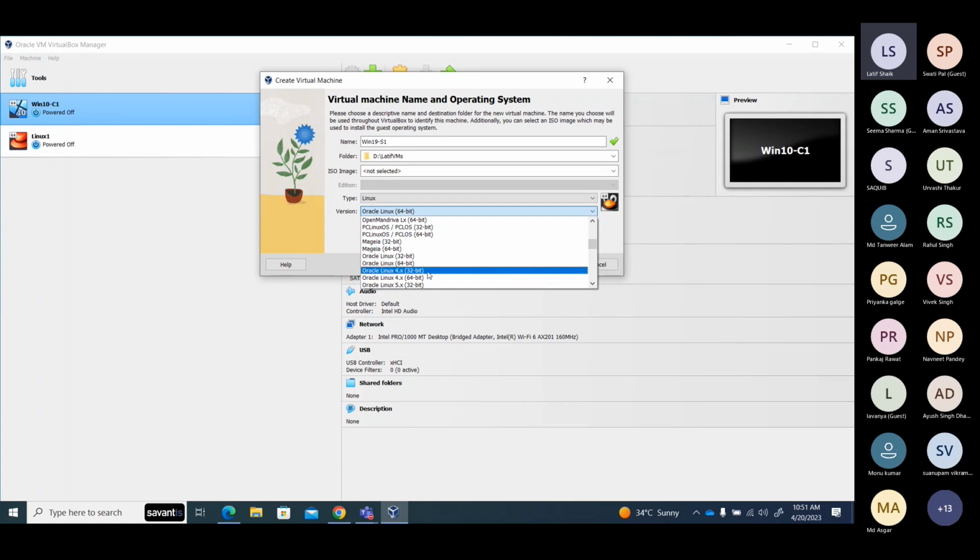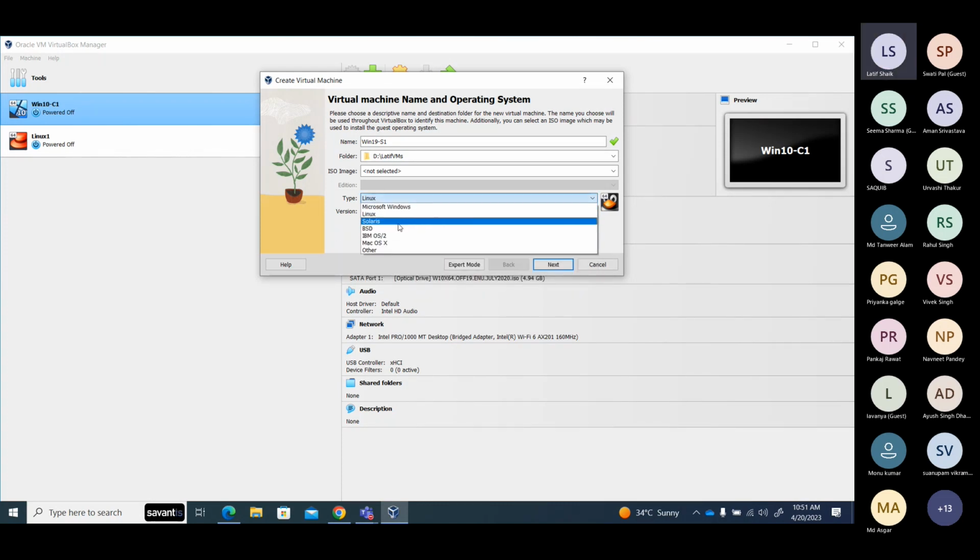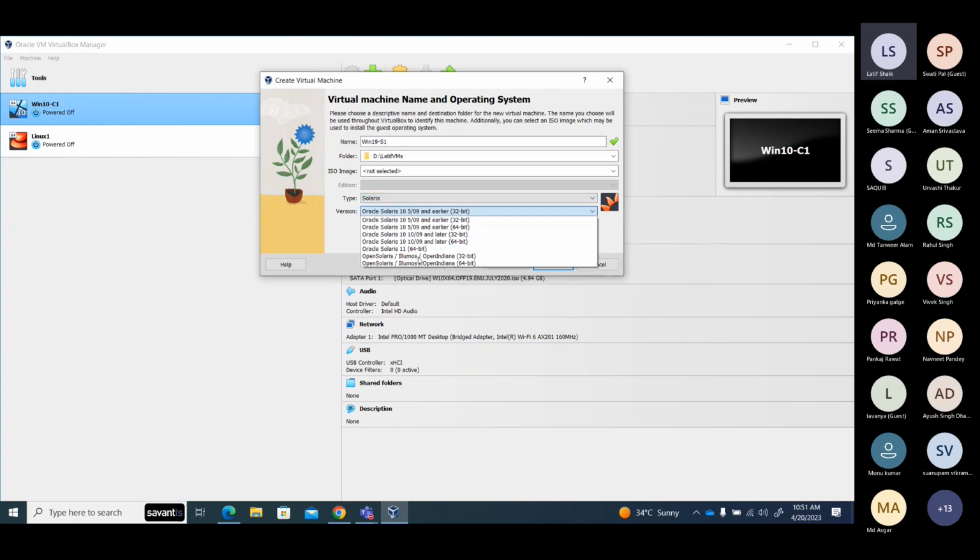Oracle Linux, Asianux, Red Hat Linux, Ubuntu Linux, CentOS, like that. You want to install Solaris, which version of Unix do you want to install? You want to install Windows 10 or Windows 11 or Windows 8, which version do you want to install?